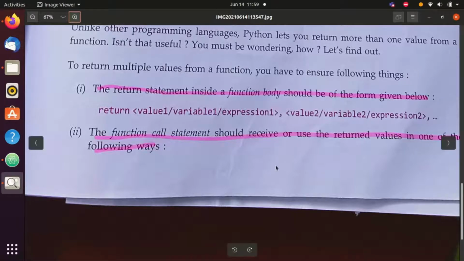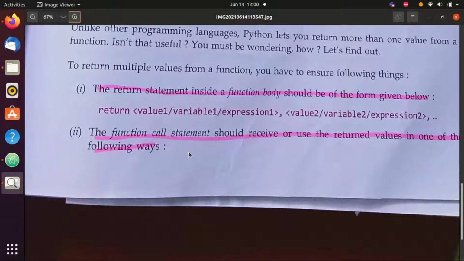Second, the function call statement should receive or use the returned value in one of the following ways. When a function returns a value, the caller will use that returned value for some other use.